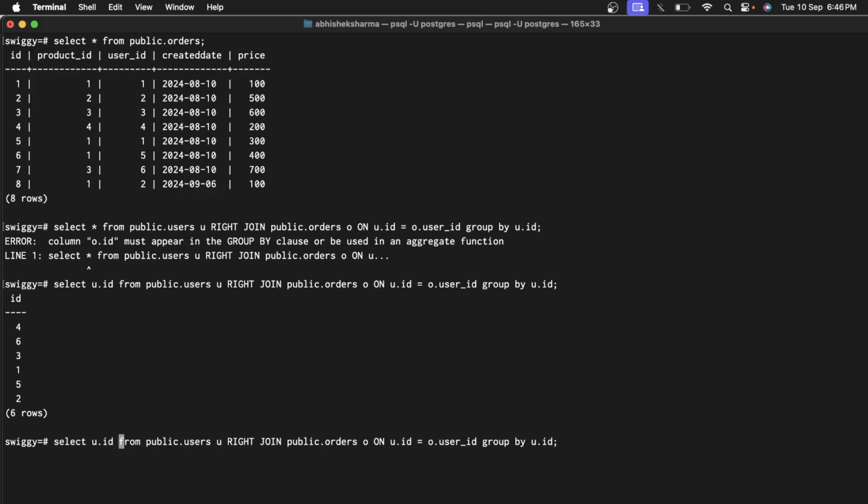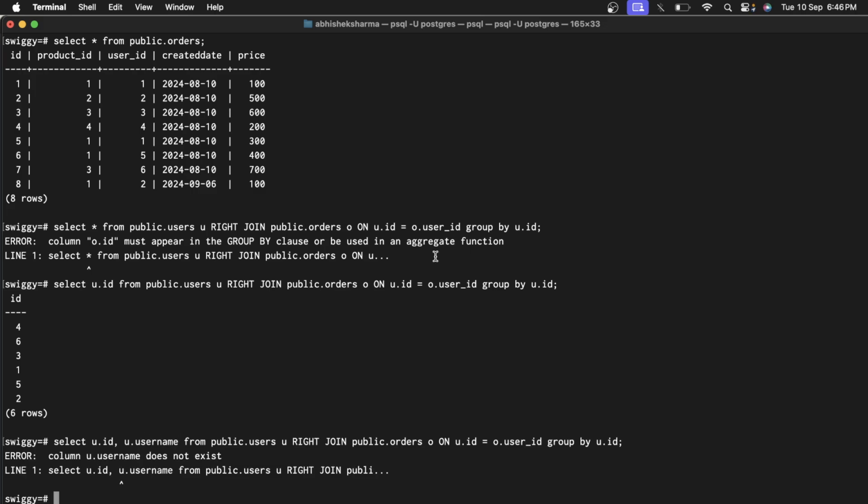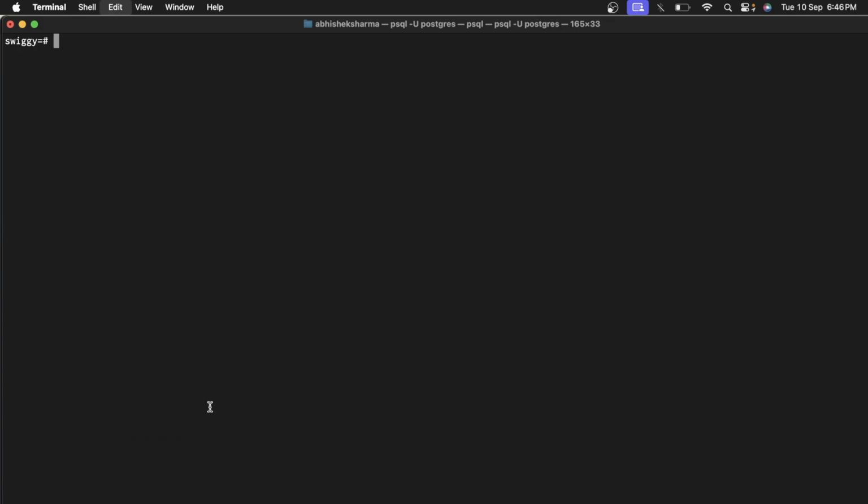Now what can I do? Can I get the u dot username? Is it possible for me to get the username? No. The reason is I cannot get the username. If I try to do u dot username, I can only select the value by which I am doing the group by, or I can use an aggregate function.